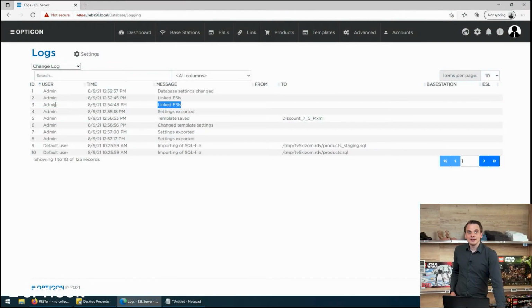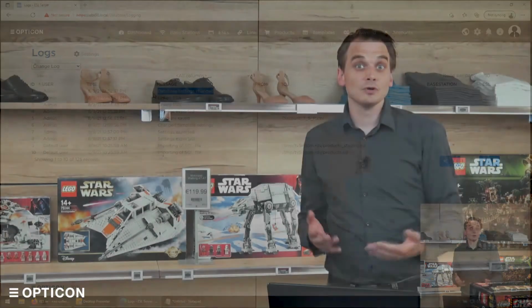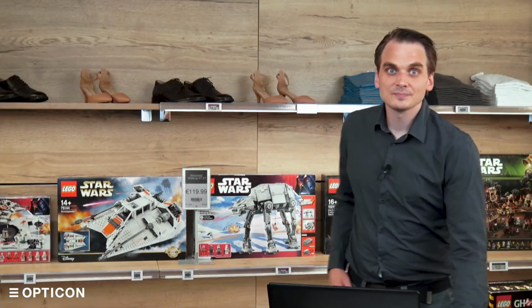The user named admin at this specific time linked a set of ESLs. Or the user admin at this specific time changed the database settings. So if you've lost connection to the database, well, go and look at who changed the database settings.